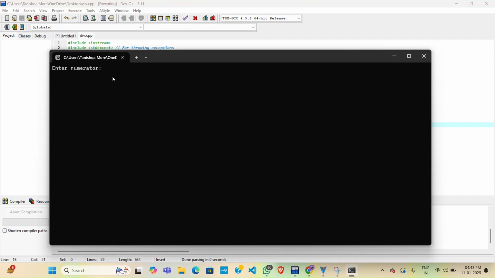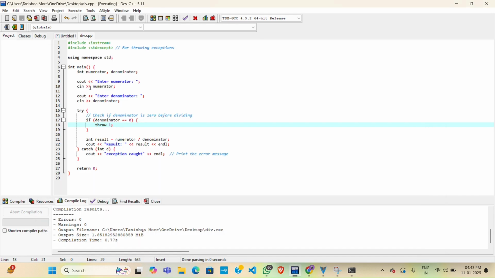Okay. Enter numerator, let's say 22. Enter denominator, let's put 0. See now, it is giving exception caught as we have entered the denominator as 0. Now it went inside the try block. It went inside the if statement.